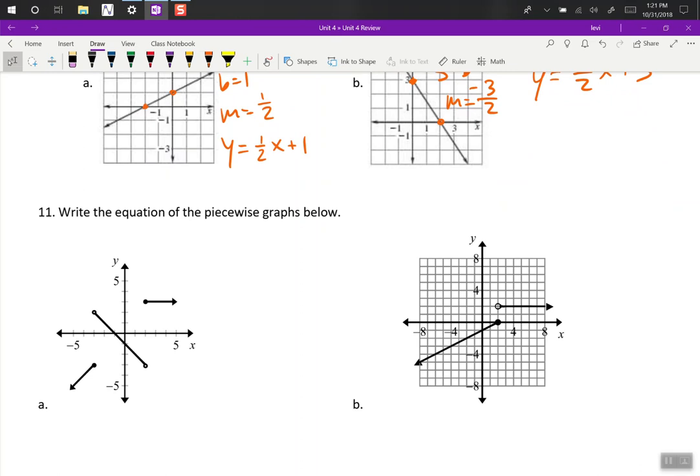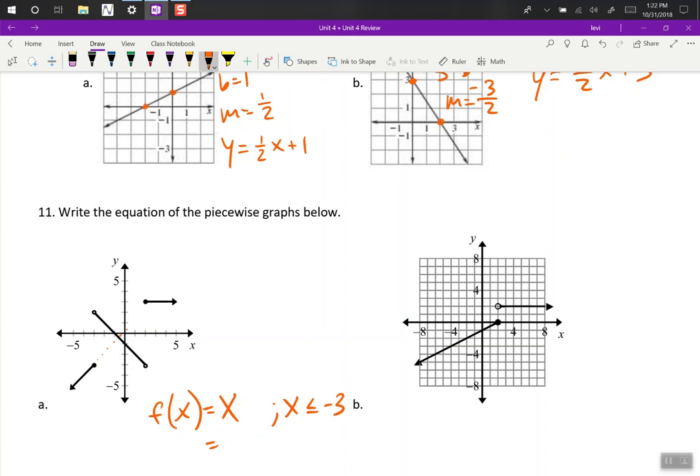Write the equation of the piecewise graph. So if we follow this along, it would go right into the origin. So our answer would be, and it looks like our slope, we're going up 1 over 1, right? Because this is -3, and we're going through the origin, so that's up 1 over 1. So it's x, and then plus 0, so we don't need that. And that's for x values that are less than or equal to -3.